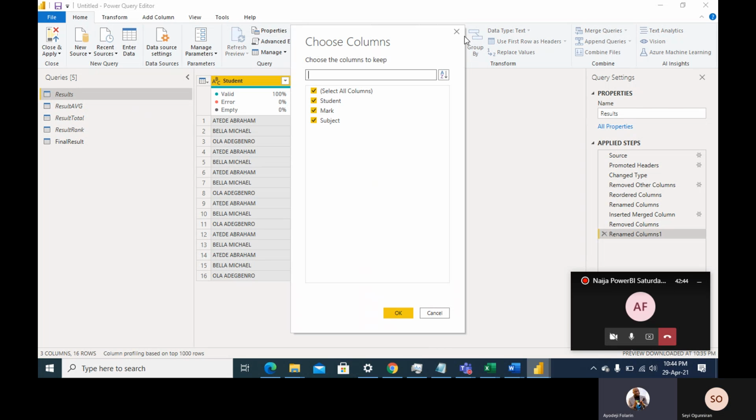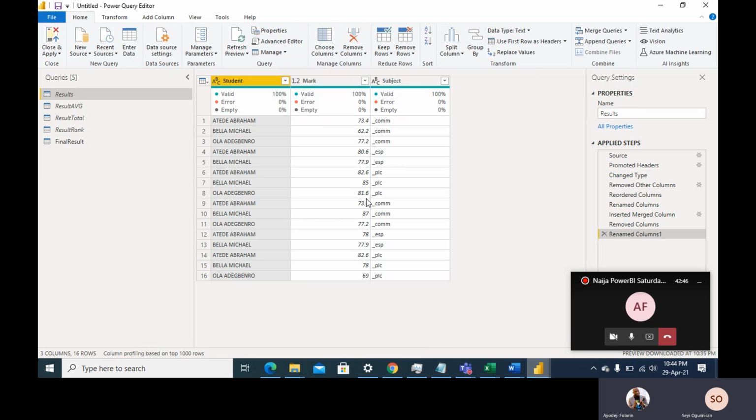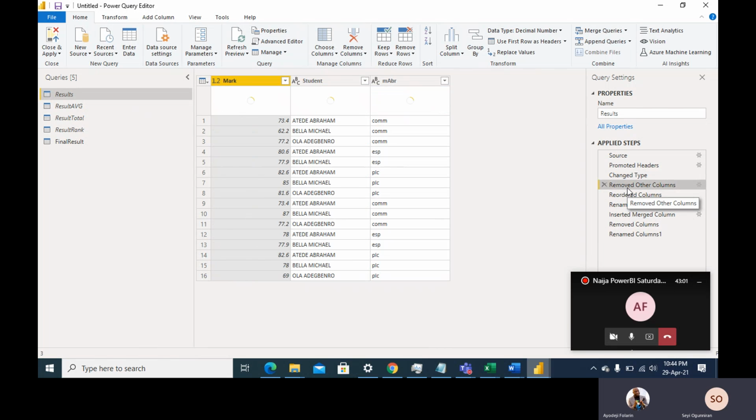Don't worry. Close this. Look at applied steps. The first one, remove other columns. Click on the engine in front of it, the settings icon.